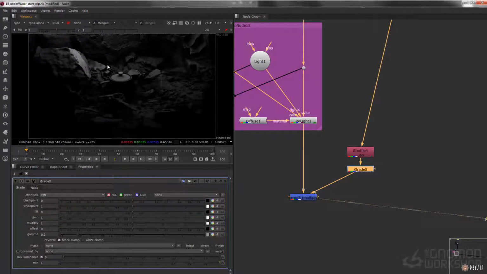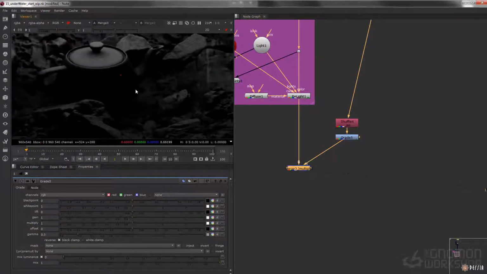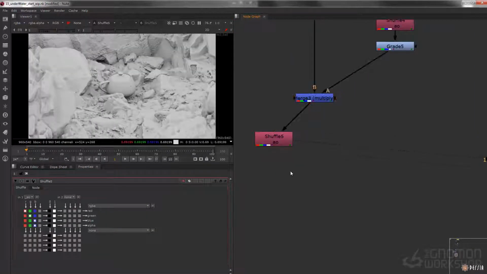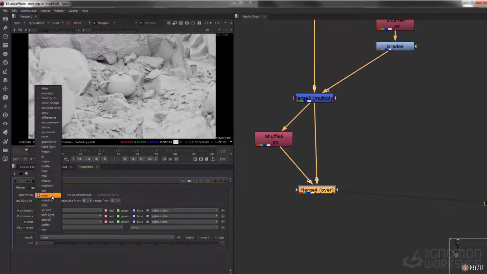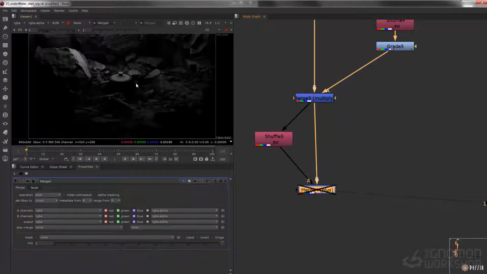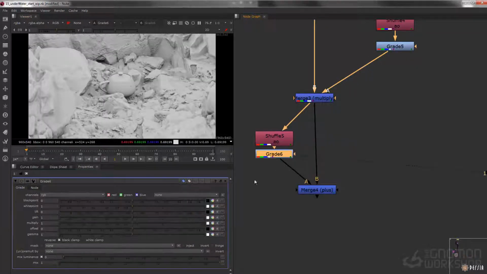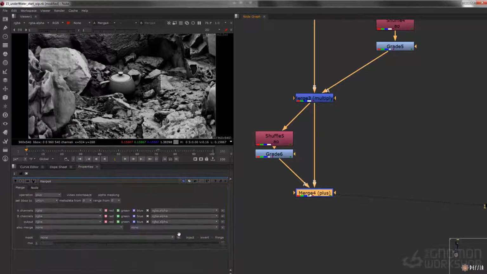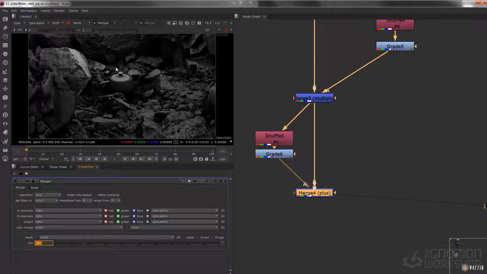So we have our raw lighting. Now we need to generate a GI pass to soften up these shadows. So I'm going to shuffle out the ambient occlusion again, just like that. And then this time I'm going to merge it in with a plus operation right there. And now if I take a look at where we're getting those two, our lighting and AO combined, which is our GI. And if I come into our AO and then just drop the gamma down to crunch it, something like 0.2, what we can do is come into our merge and then dial this down so we just get a little bit of ambient lighting happening, maybe something like 0.18.